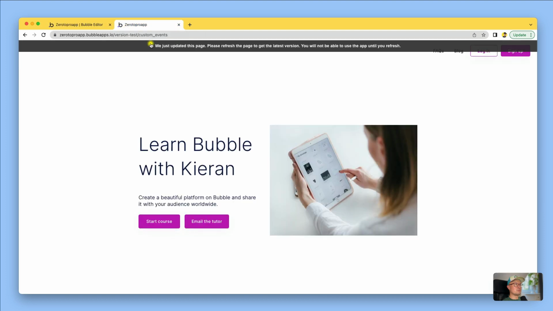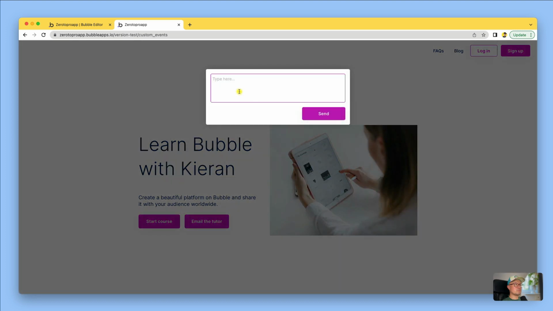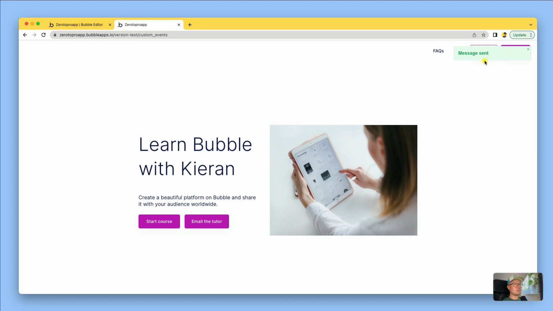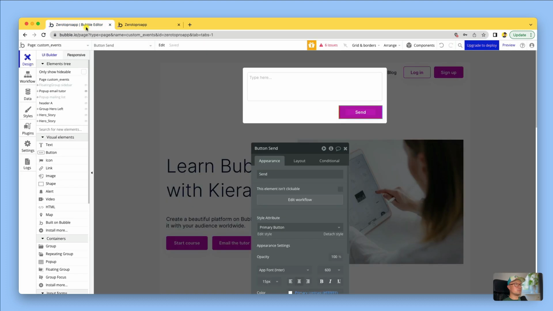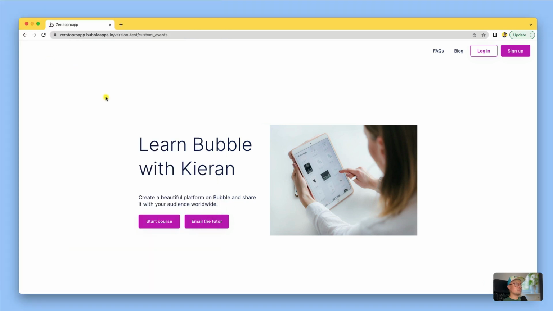So in order to test that, let's email the tutor. I'm going to say new message. It says message sent there. And then what I'm going to do is drag this out of the screen so we can continue looking at this page, and I'm going to go into the database and make an update to that message to say that it's been read. Okay, so I'm saving that now. And there we got this pop-up to say your message has been read.